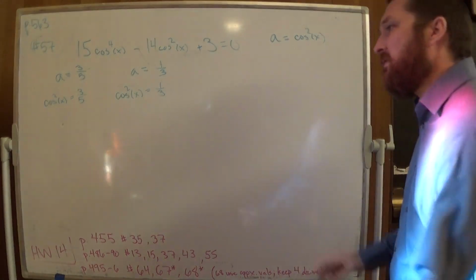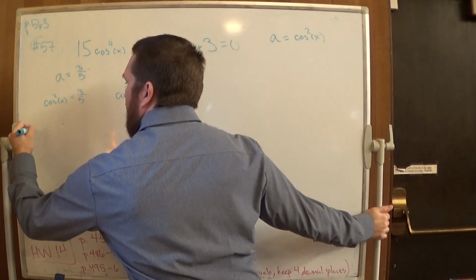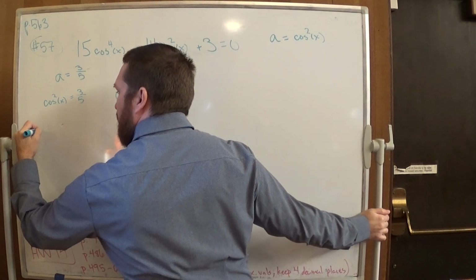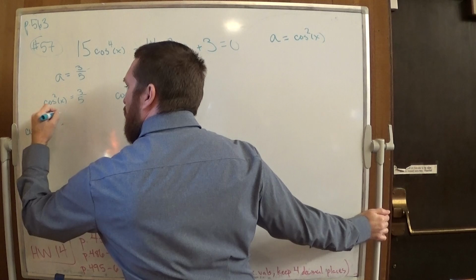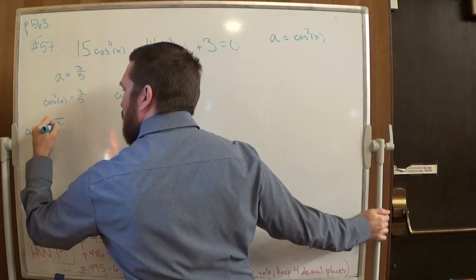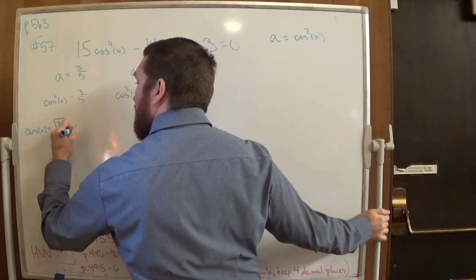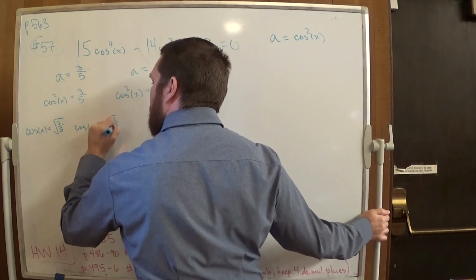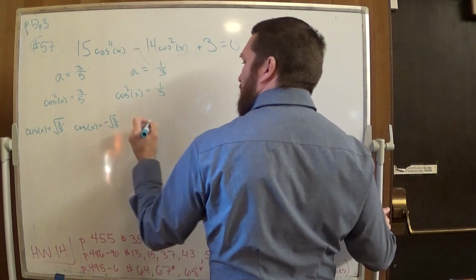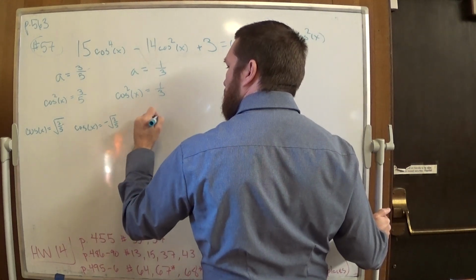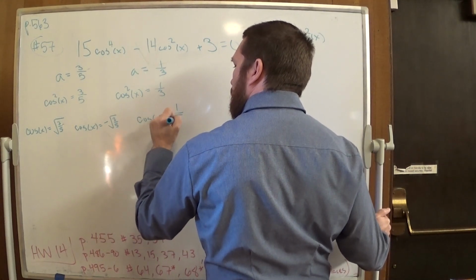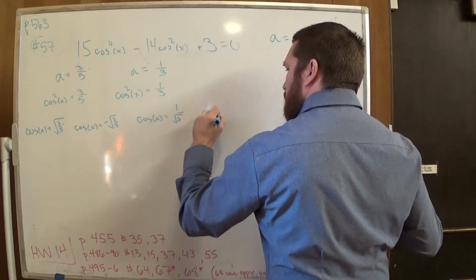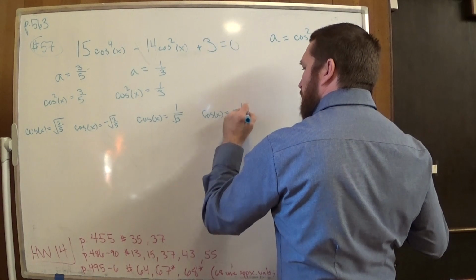But here we go. I'm going to take the square root of both sides. When I do that, I'm going to do this in 2 separate ways. On one hand we have cosine x is equal to root 3/5, or it could be the negative of that, so cosine x is equal to negative root 3/5. From this one we get 2 possible answers: cosine x is equal to the positive 1 over root 3, or cosine x is equal to the negative 1 over root 3.